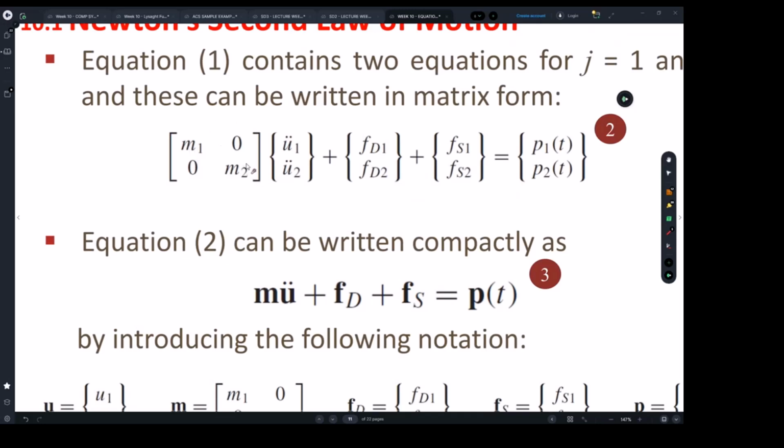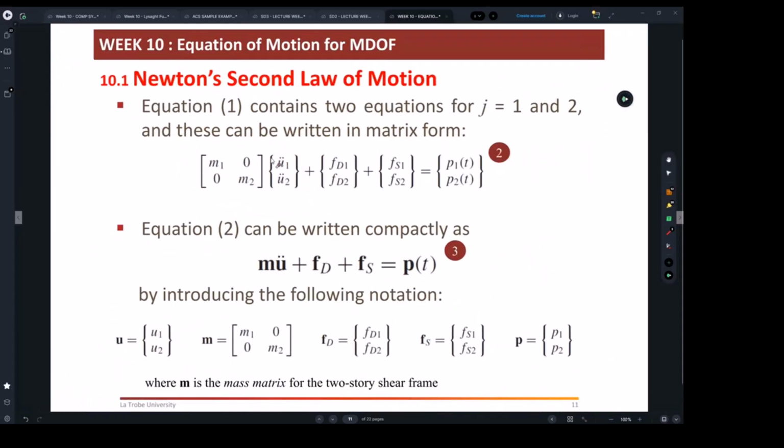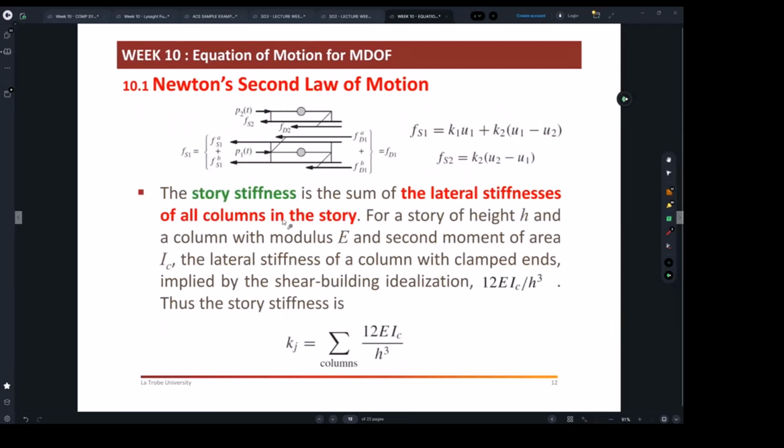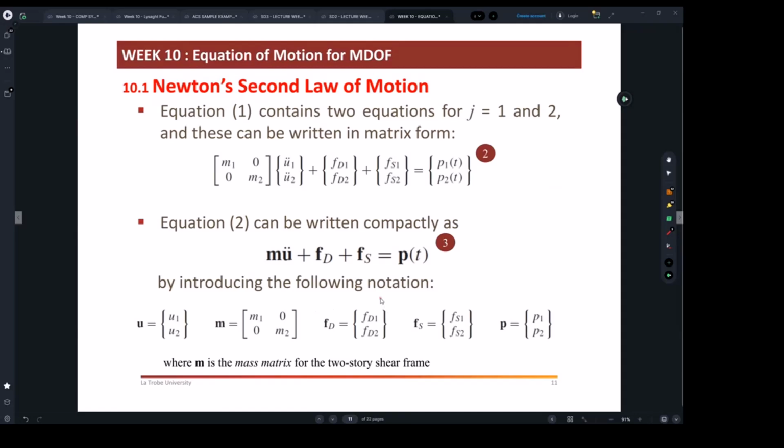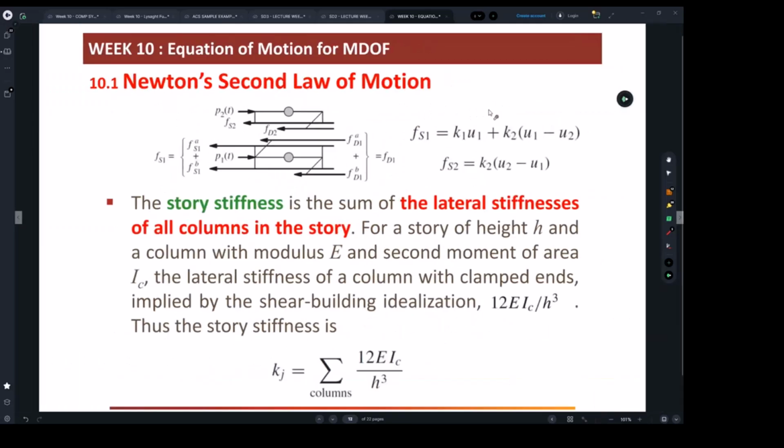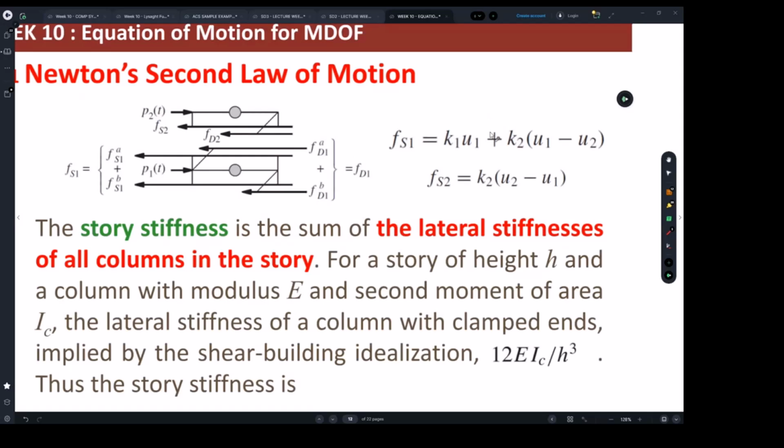Because as I said to you, we're typically going to work on 2 degree of freedom systems. When you multiply these matrices together, you will end up having the 2 equations we are talking about. Now, with the second property, stiffness, it's a little bit more advanced, and you need to put more consideration into looking at the free body diagram we talked about.